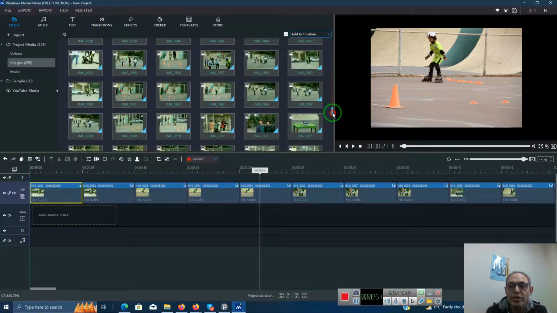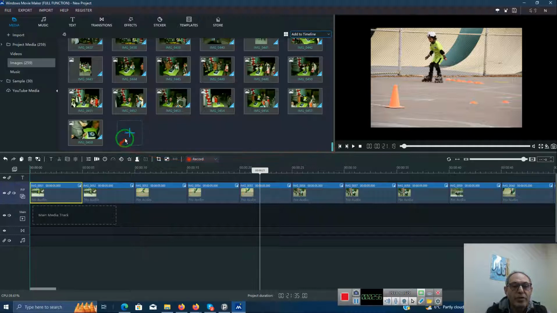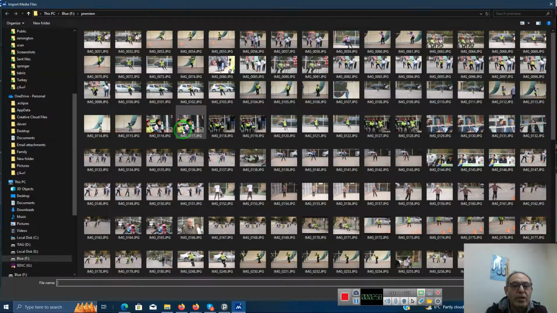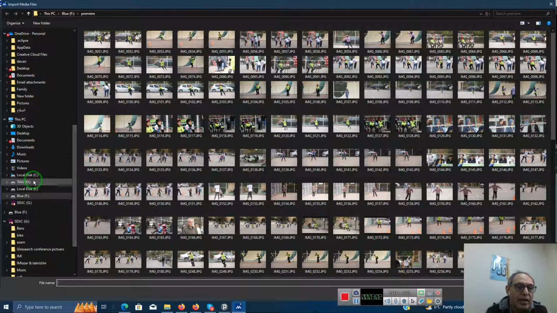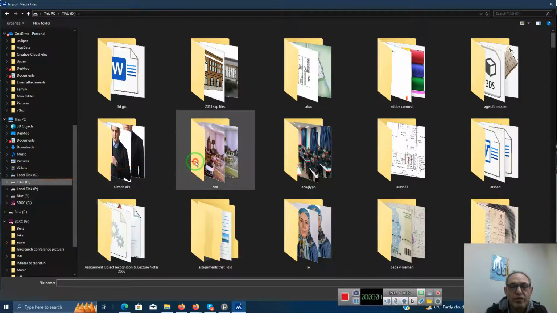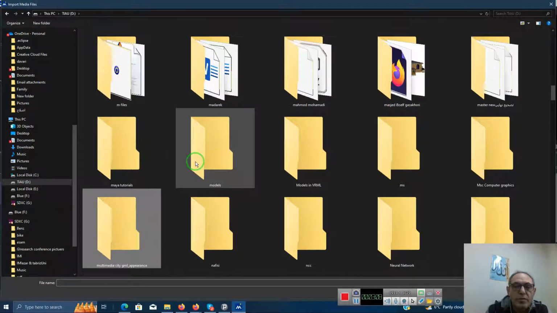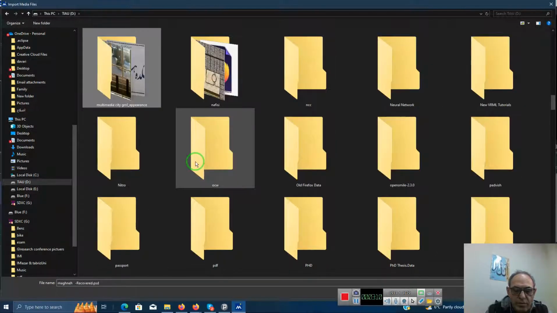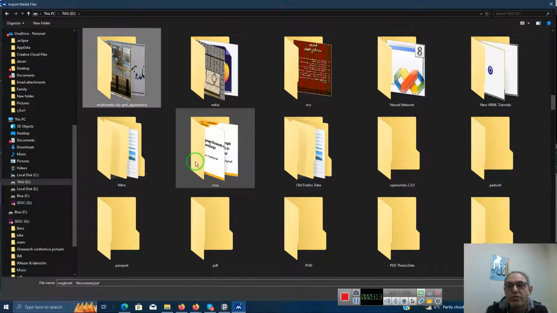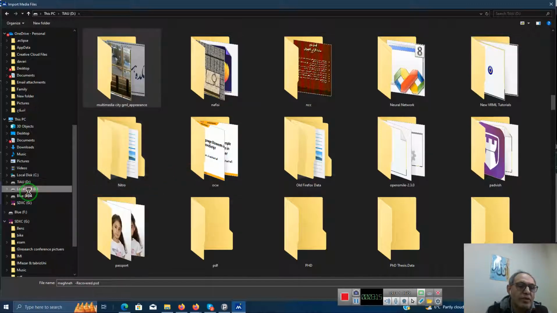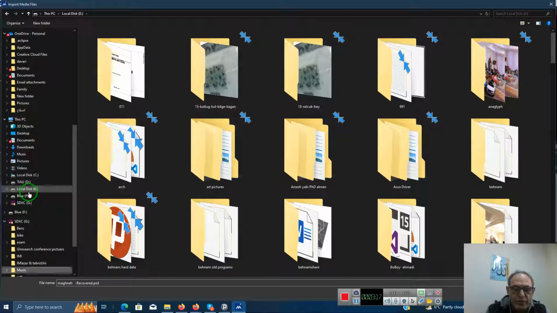For adding music, I have to press on this button and go to the music folder, maybe somewhere in Drive D, which is called music. If I'm not mistaken, in Drive E, music.